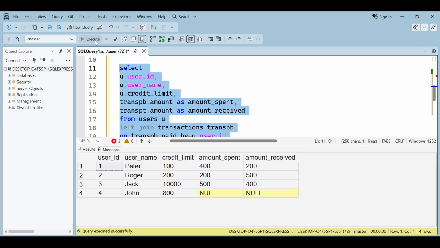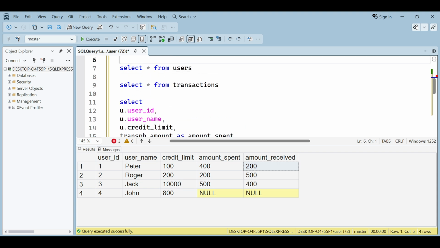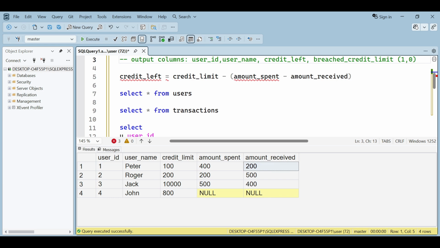Yeah. So now if we run this query, then we should have the credit limit, amount spent, amount received in our output. Yeah, so we can see that Peter has a credit limit of 100, amount Peter spent was 400, amount received was 200. Now what we have to do, we have to find the credit left, which we can simply find by using this arithmetic operation which we described here, credit limit minus the net of amount spent minus amount received.